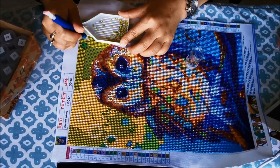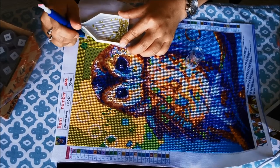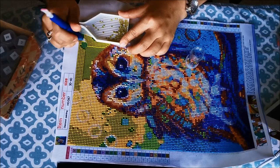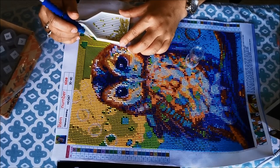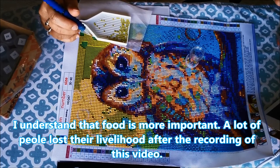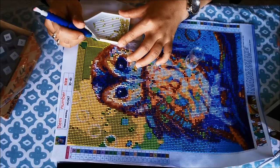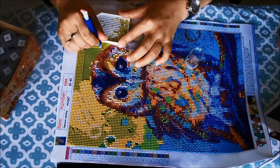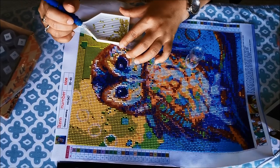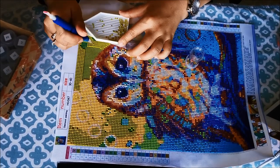So now I'm a bit upset because the budget that I have for my diamond painting has actually been going to groceries the past week. Like, I'm upset because this virus has disrupted a lot of our lives. I know that and I understand that. And I'm just really upset because I got stressed over the fact that a lot of items are out of stock.